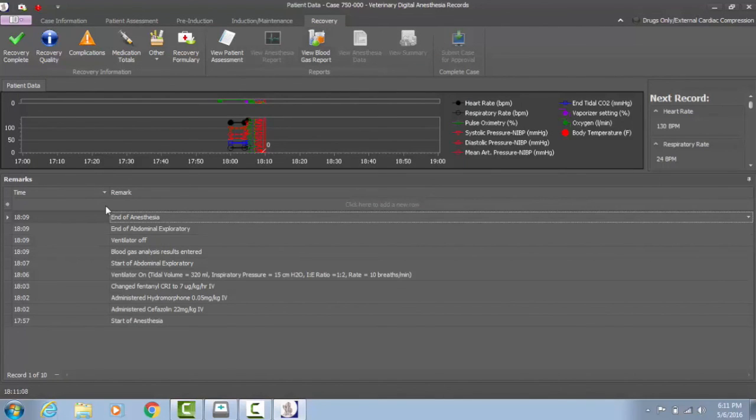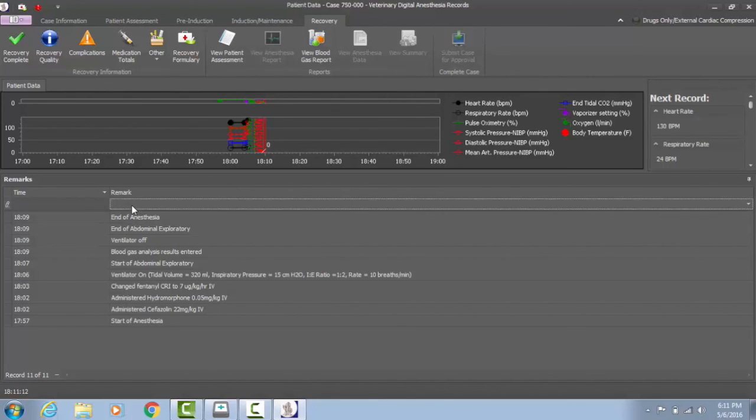When you go to extubate your patient, you're going to click and make a remark. Most of the time we just write extubated, and make sure the time is the time of extubation.